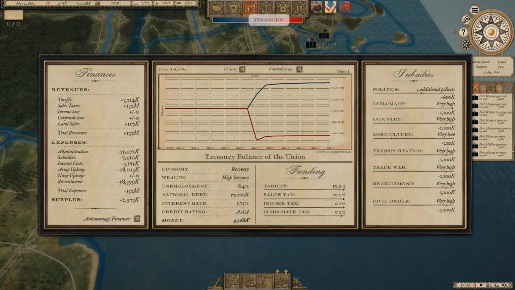Let's go to the finances screen. So, wow, that diverged bigly. The Union has a lot more money. Well, that's safe to say. The unemployment is 8.4%. The economy is in recovery. What does that mean? The economic cycle doesn't really tell me. Okay.